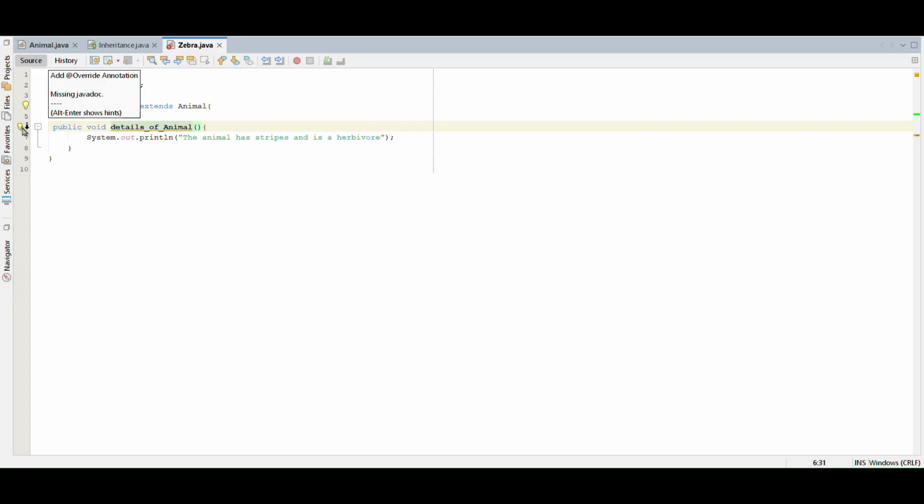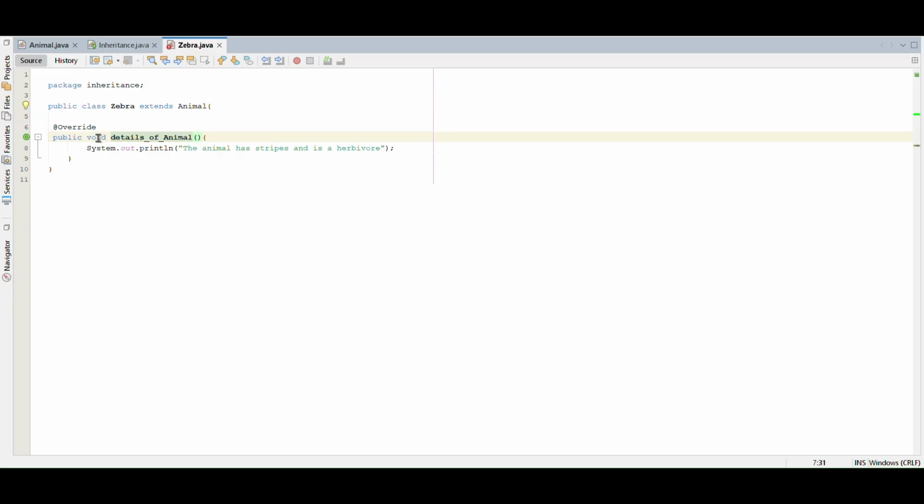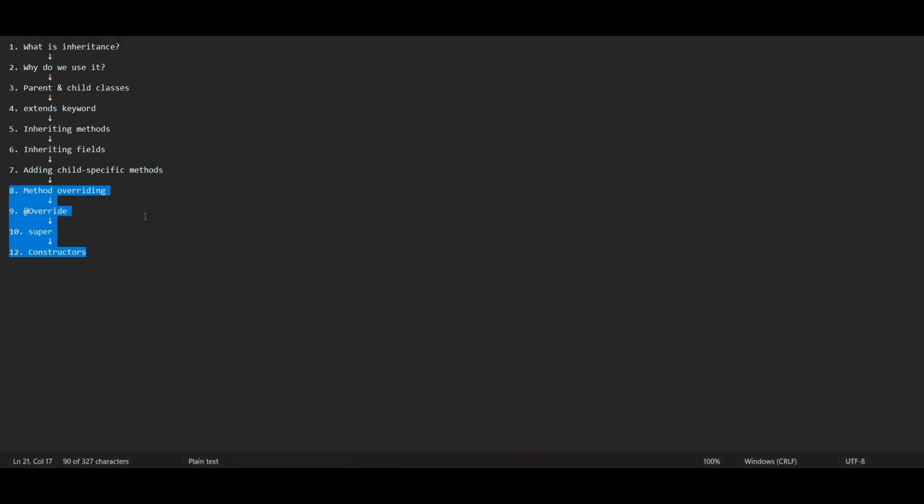So we come here and we add the override annotation. Right now we've covered these two: method overriding and the @override annotation.